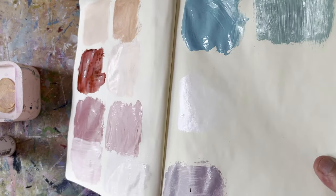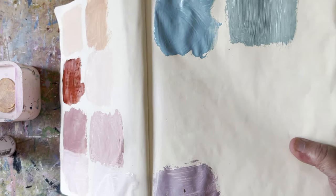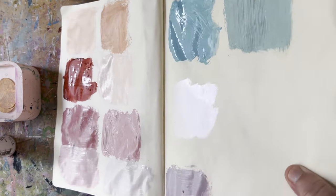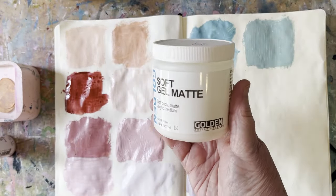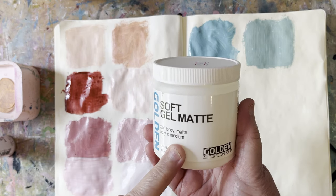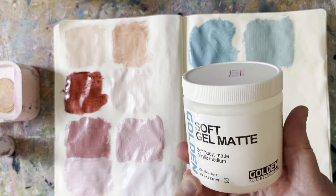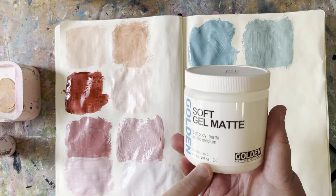If I can pick, there we go. So yeah, it looks like nothing at all there, but it just picks up that metallic. And then what you can do is add it, and I used this a couple of vlogs ago, this soft gel matte. On the Golden YouTube channel, they talk about having a faux encaustic look.